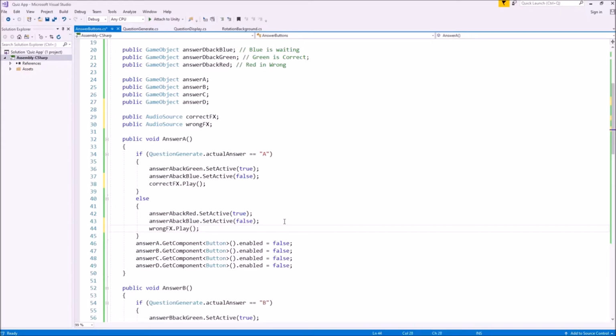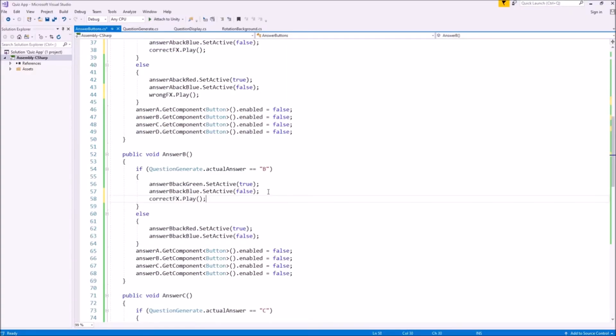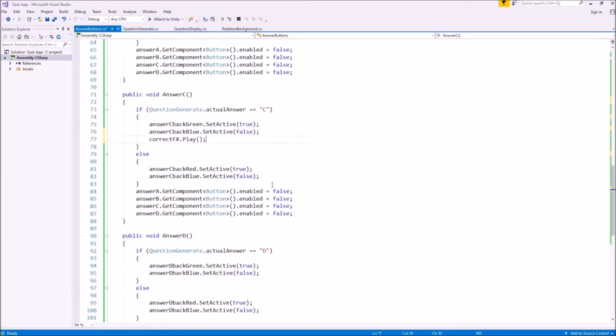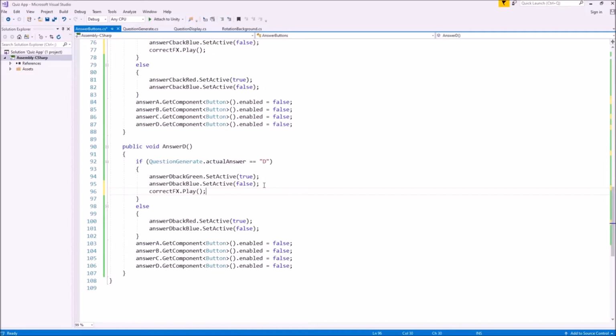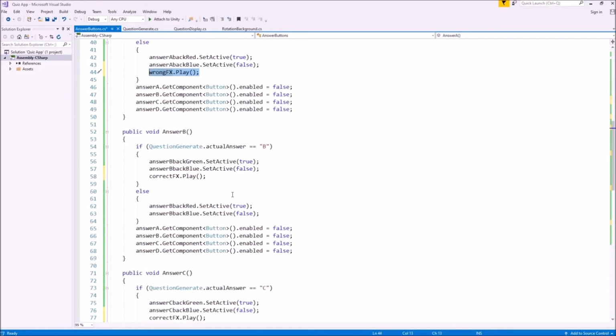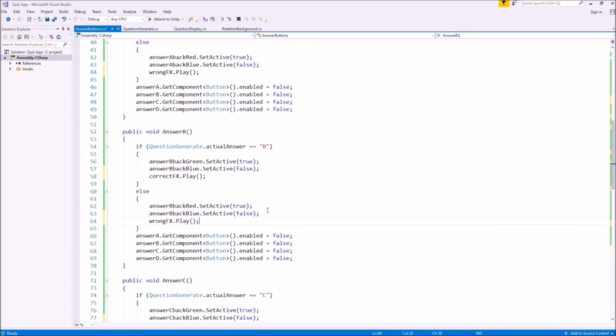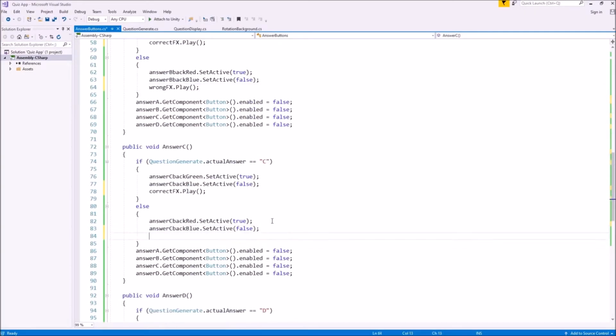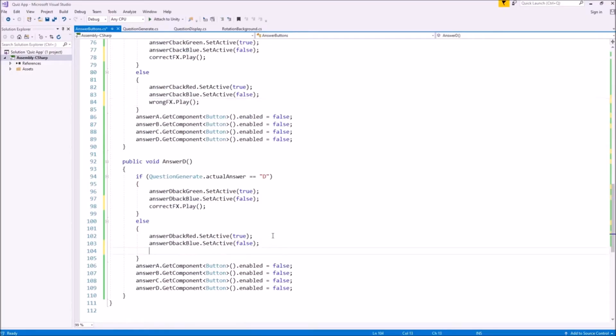And that is basically just repeated a couple of other times for the other buttons. So you just have to make sure that you do put the correct line of code in the correct place. So B, C, and D, all for the correct sound effect. And if we take the wrong one, place it here, and here, and here.